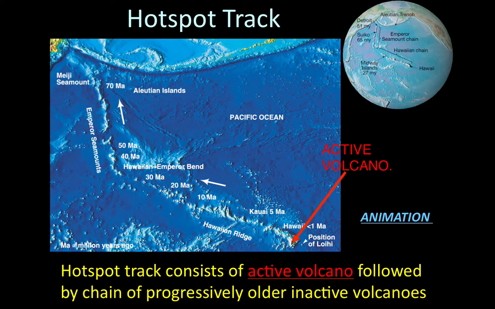Hotspot tracks are kind of interesting, especially in the case of Hawaii, because there's actually a very new island that's in the stages of development. If you go some distance away from the big island of Hawaii, there's an area of volcanic activity that's still on the bottom of the Pacific Ocean. It hasn't built up high enough to be an island. It's still below the surface of the water, but Hawaiians have given this a name.